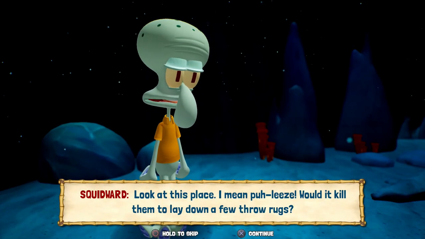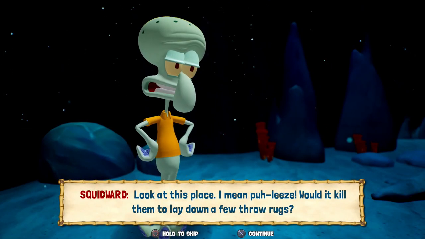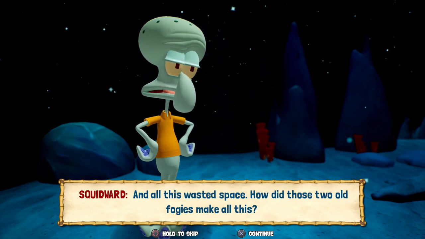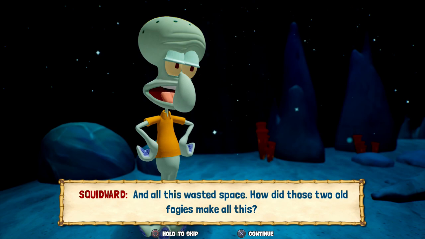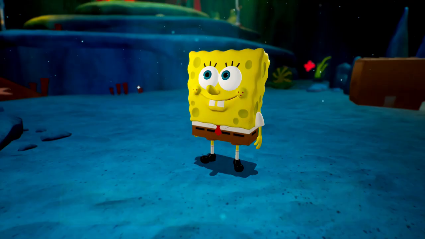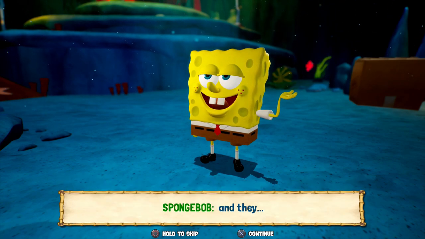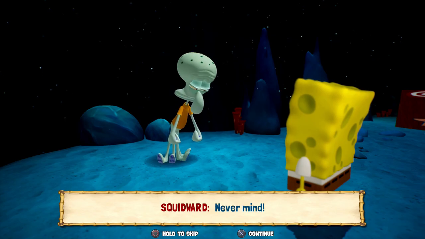Oh, look at this place. I mean, please. Would it kill them to lay down a few throw rugs? And all this wasted space? How did those two old fogies make all this? You're jealous. Oh, that's easy. In episode 27, the MERMALAIR is invaded by the digging monsters of Bermuda, and they... Never mind!